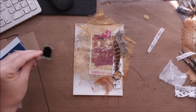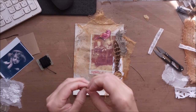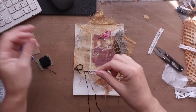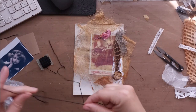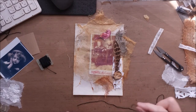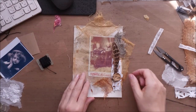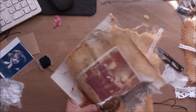Okay. Actually, he's not bad. I'm just dividing, I will divide the thread in three for stitching. Alright, and then that black I can use as well for stitching. And still we have to add, I want to add a little bit of gold and coffee as well, all right? Okay, bird. That bird would actually be fine over there, because it does make a little kind of pop-up piece.